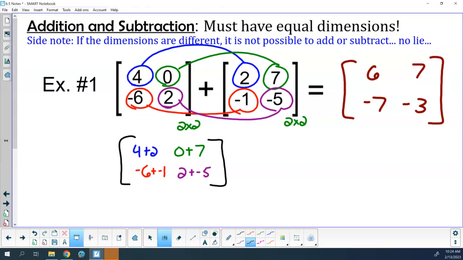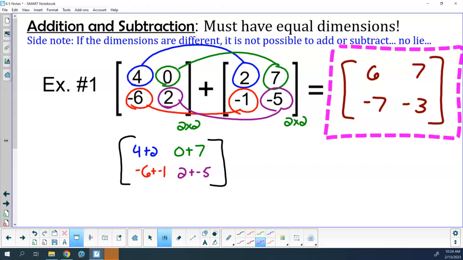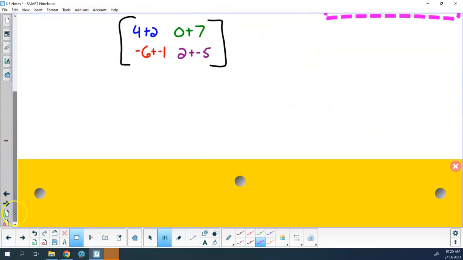Questions on that? I'm not going to lie, you want it to be more. I get it. You're in a Linsmeyer math class, and Linsmeyer always makes things more difficult than they really are. Or he drops, yeah, this is pretty easy, but then the next problem is just brutal. Not in this case. It is literally, if they're the same size, you add the corresponding elements, or subtract the corresponding elements. That's it. If they're not the same size, can't do it. You're done.